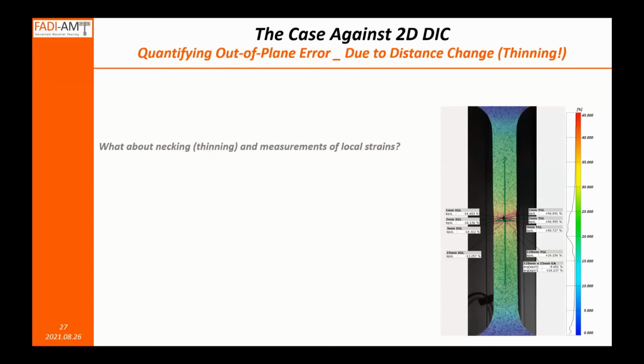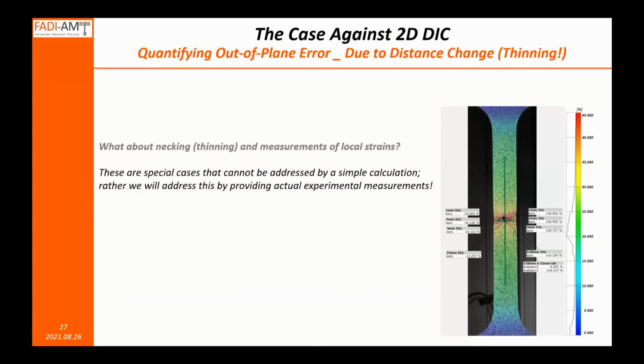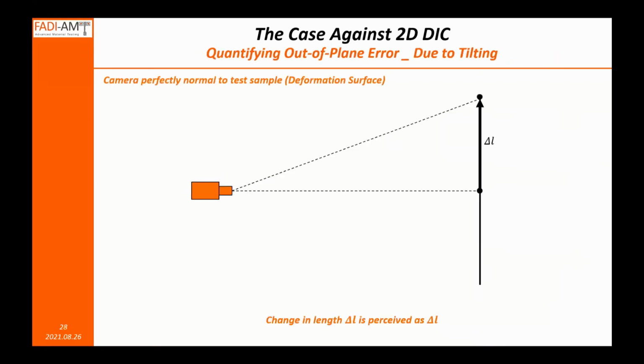The argument that we see out there is, okay, it's out of plane deformation, so it's a done deal. These strains are bad, wrong, you cannot use 2D DIC. I don't have an analytical way to convince people otherwise. So we will wait till we get to the experimental section to try to provide evidence of how this issue is not really as big as it's sometimes portrayed. It is there, of course, we are not denying it, but we feel like it can be addressed with the proper approaches, and the experimental study that we're showing here today will hopefully give some numbers to prove that.